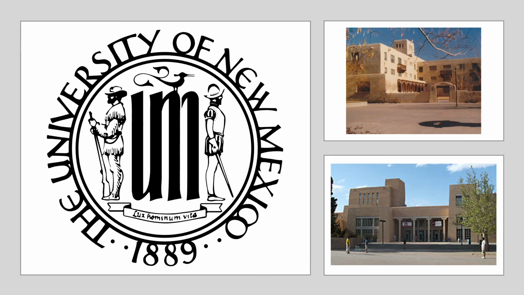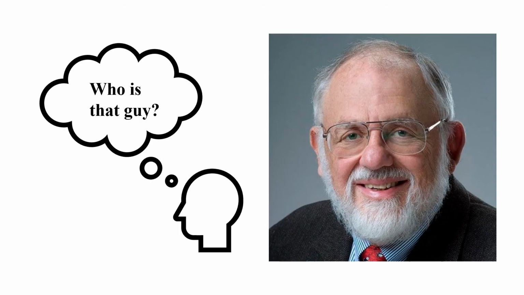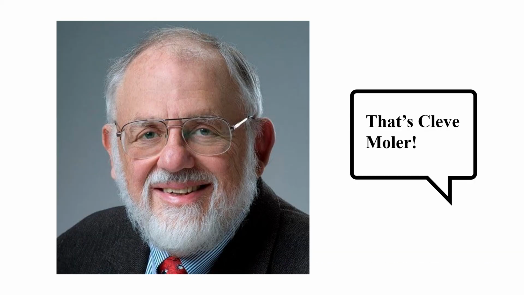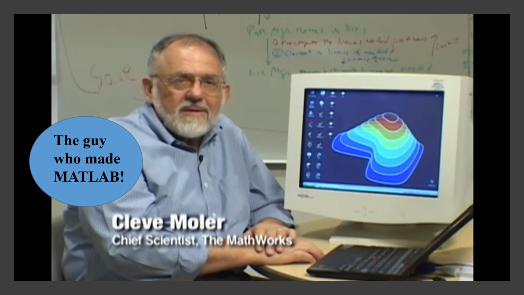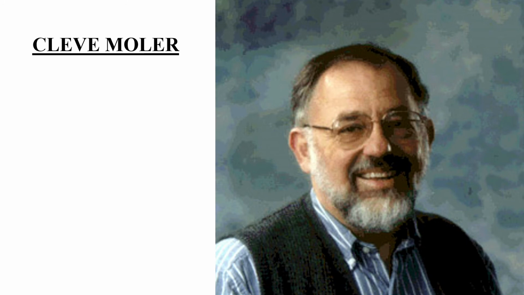So let's get started. It's the late 1970s and you are a professor at the University of New Mexico. And you are this person. And you're thinking, who's that guy? And I'm saying, that's Cleve Moler, duh. And you're thinking, who's Cleve Moler? And I'm saying, that's the guy who made MATLAB. And you're thinking, oh, okay. So let's talk about Cleve Moler. That's Cleve Moler right there on the right.